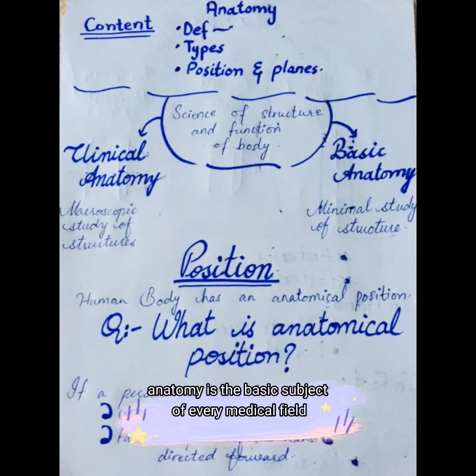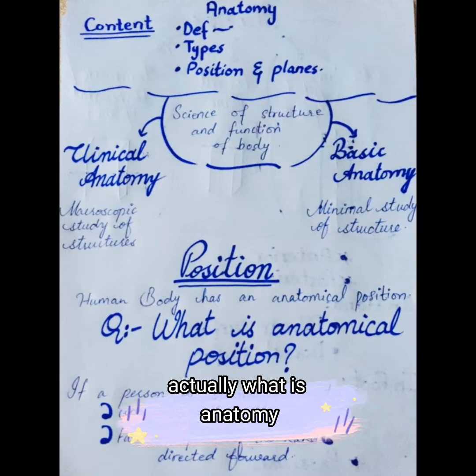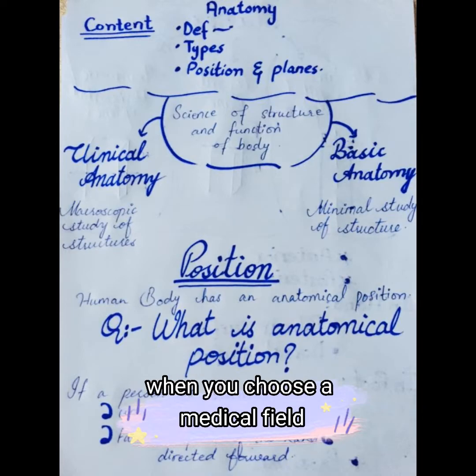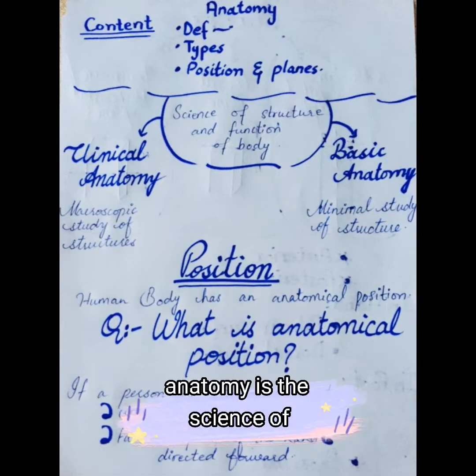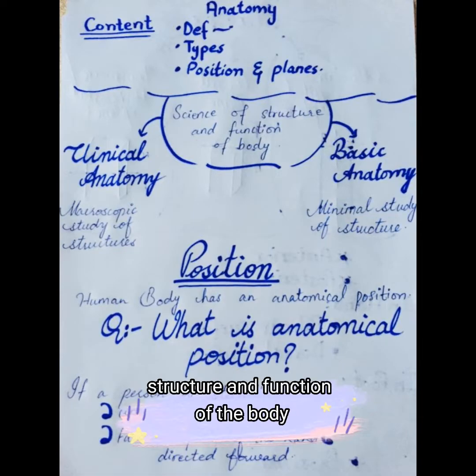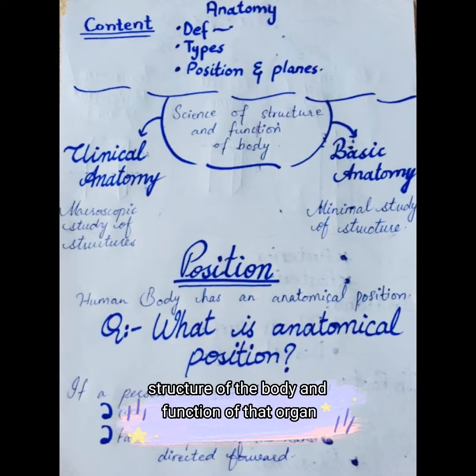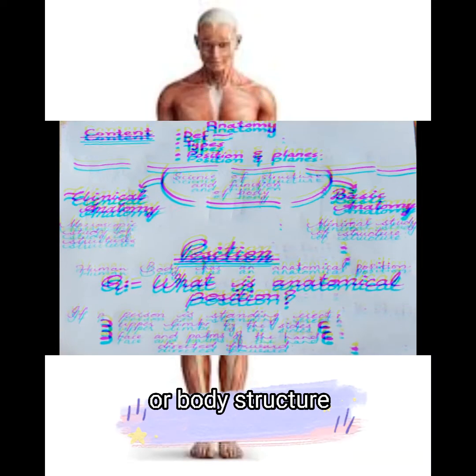Anatomy. Anatomy is the basic subject of every medical field. Actually, what is anatomy is the question that always arises when you choose a medical field. Anatomy is the science of structure and function of the body. It means it depends upon two things, structure of the body and function of that organ or body structure.